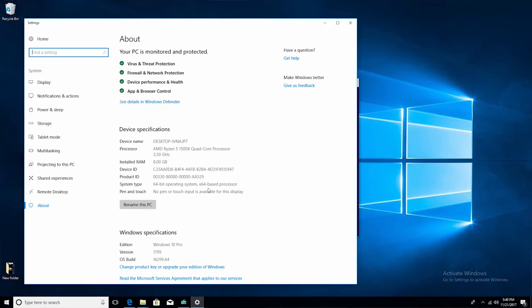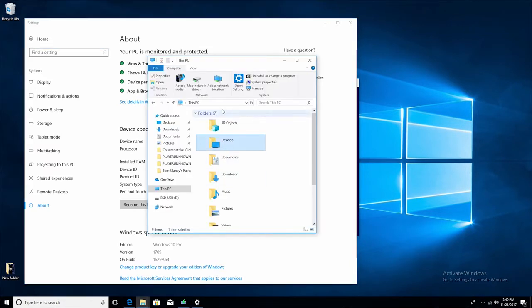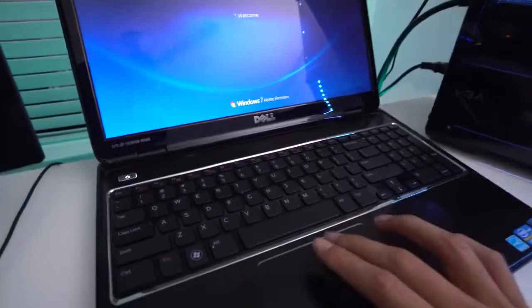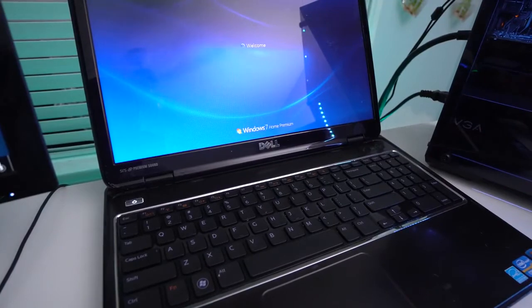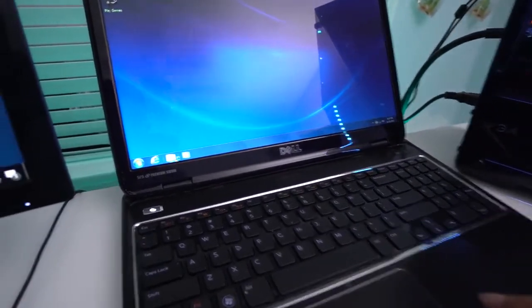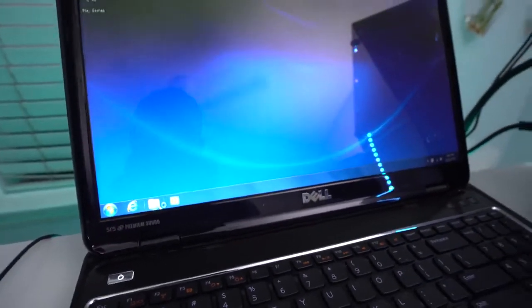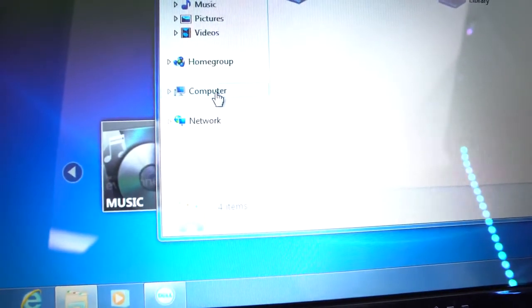I know if you're running an older OS like Windows 7, the navigation may be slightly different, but it's still gonna be found in this PC and system properties up here. So let's see what system type this laptop is running. I'm pretty sure it's a 64-bit too, but we'll find out right now. Okay, so just like on Windows 10, it's the same thing. We're gonna right click our folder, go to Windows Explorer, and then we're gonna go to, it just says computer.